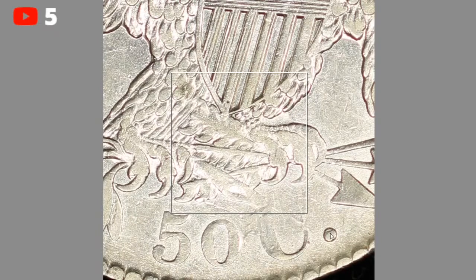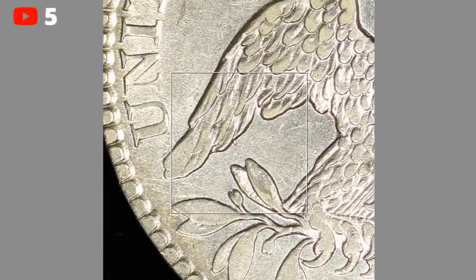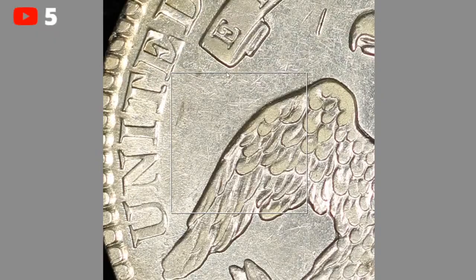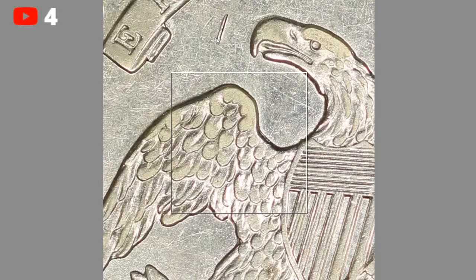You can see this is the 50 with the large cent. You can see how big this C is. This C is oversized for this area. It basically goes all the way up and into the stem. So that right there would help guide the person to which Overton it is going to be, which helps a lot. Again, let's see. I wonder, is that a hit or an extra piece of metal?